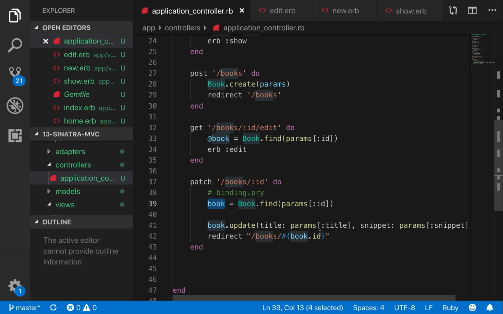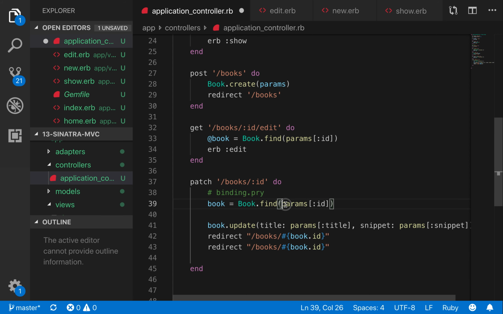I'm getting this ID from here. You can use one more thing. Here, just use the params ID because that's the ID itself. So instead of book ID, if you want to use params ID, that is completely fine as well. Just use one or the other. Just like if anyone wants to think through it.